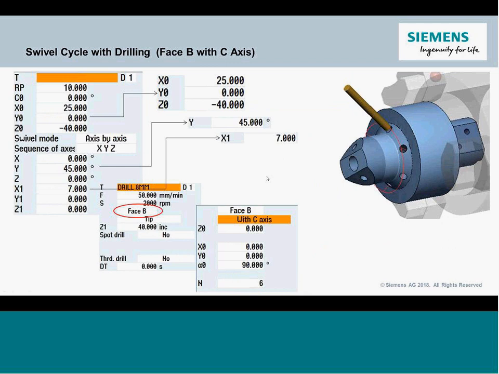Okay, interesting technical difficulty. So we're going to swivel cycle a drilling operation. We use a face B, but we're not going to drill just on the plane we create. We're actually going to use a C-axis rotation option. Here, I use the face B drilling strategy with a face B selection in my bolt hole routine, and then basically transfer that all the way around this bolt hole pattern. So this is a feature we add.